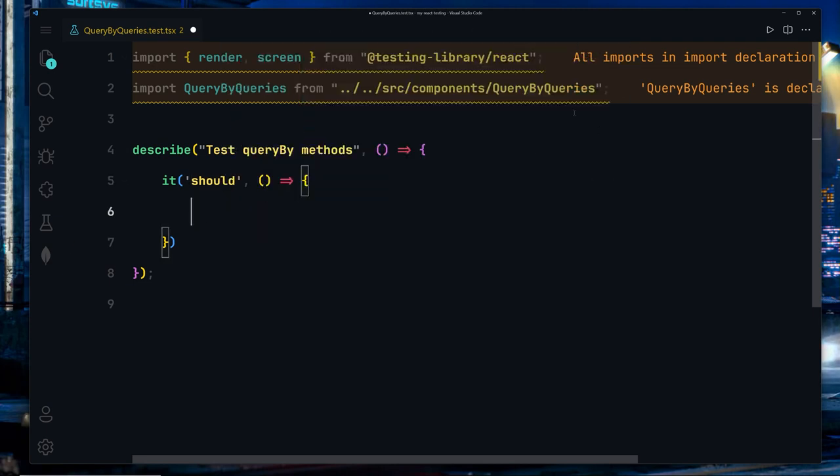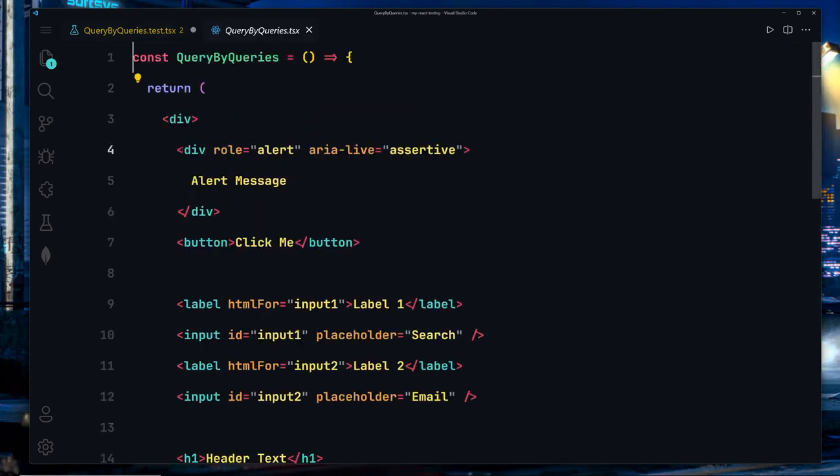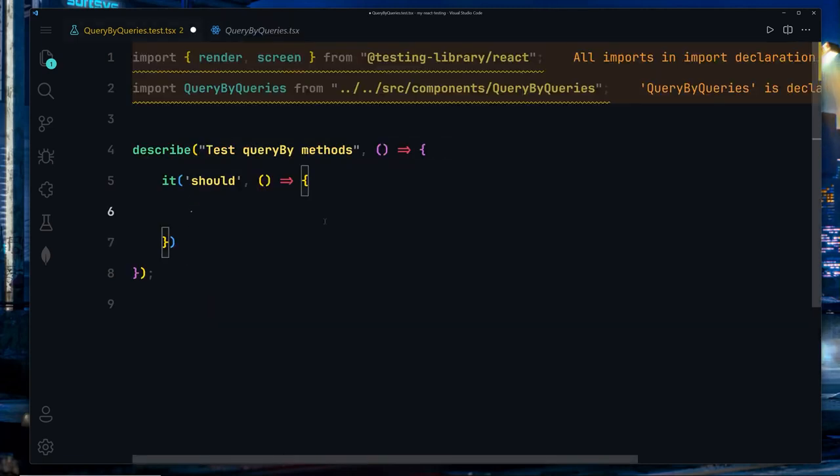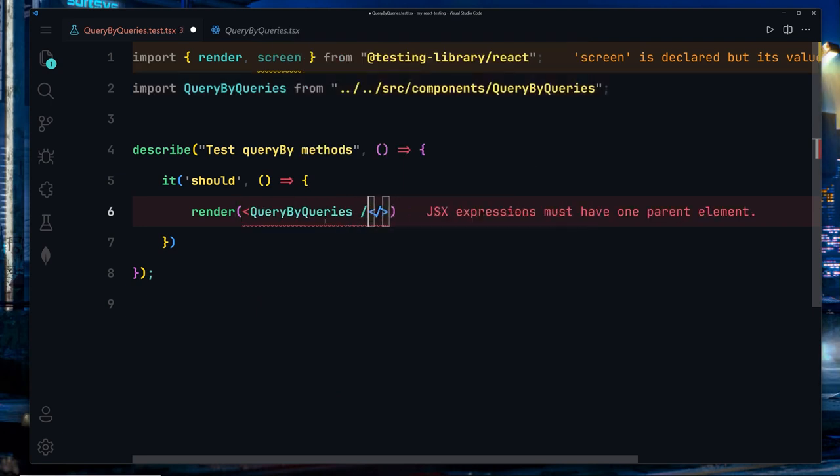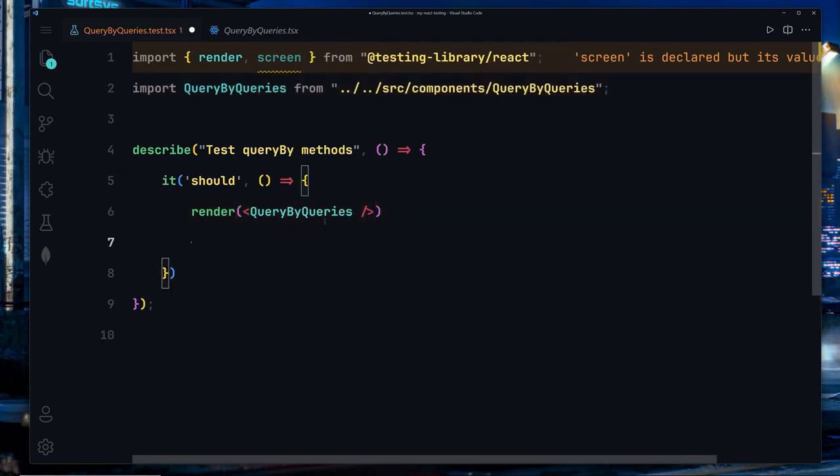And here inside this field we have to first of all select this alert message. Let me just get my component. So let's just get there. We're going to be selecting this div, and then we're going to be also selecting that button. So let's just render our component first of all. So I'm going to be using like query by, and then our component like so. Now let me get that screen.